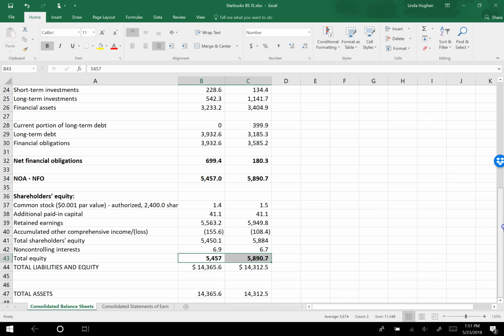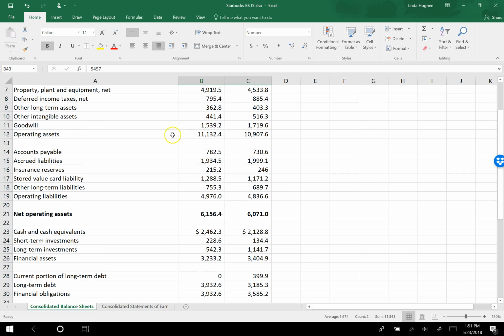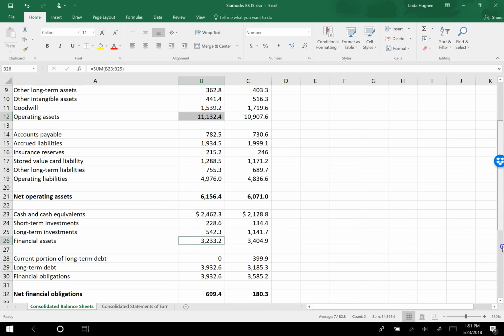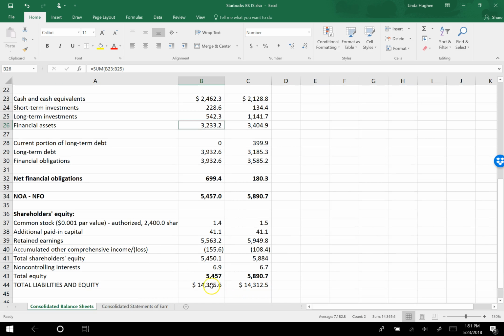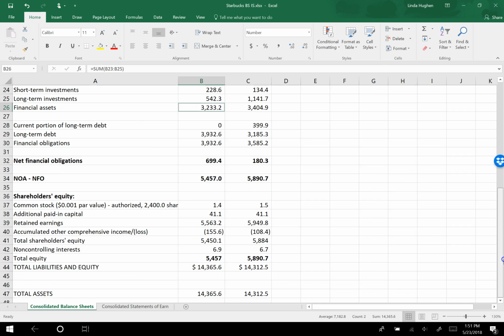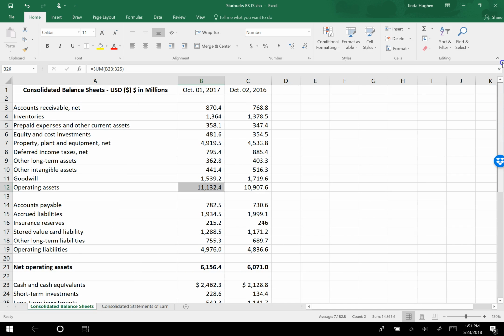I can confirm my total assets by adding my operating assets plus my financial assets. See here the sum 14,365 agrees to the sum here for total assets 14,365. In the next video, I'm going to reformulate the income statement for both Nike and Starbucks.